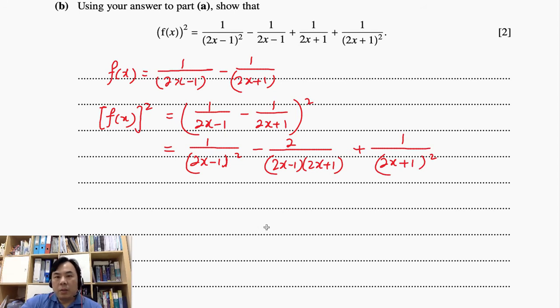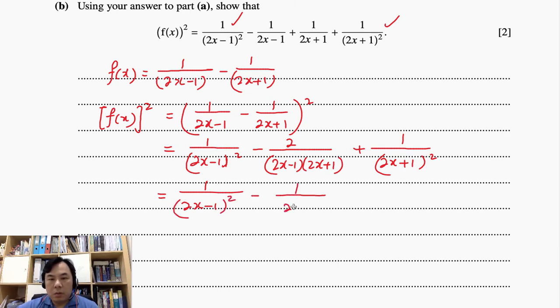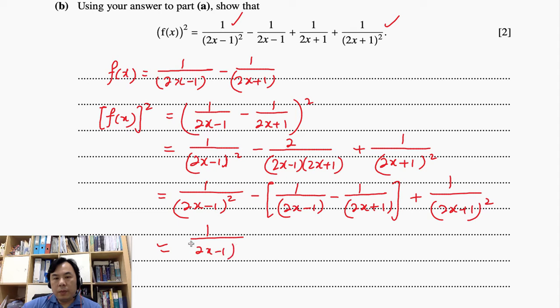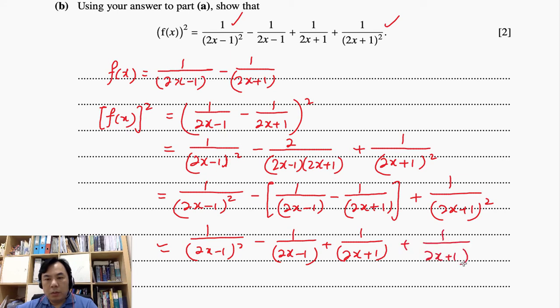It's a normal quadratic expansion. You can see that we have obtained these two. Now the center one looks the same as f(x) actually. This is actually f(x), so therefore we can rewrite this as f(x) is 1 over 2x minus 1, minus 1 over 2x plus 1. So from here we will have this one here, and then by rearranging this correctly, plus 1 over (2x plus 1) squared. And then let's check. Okay, cool. We have already proven that. Now I hope that is clear.